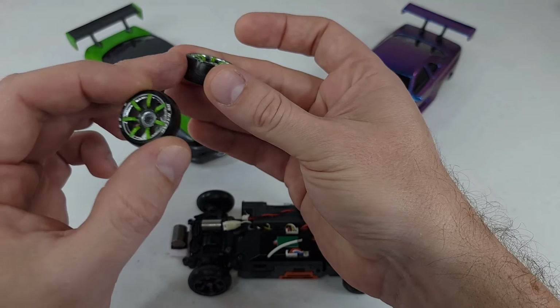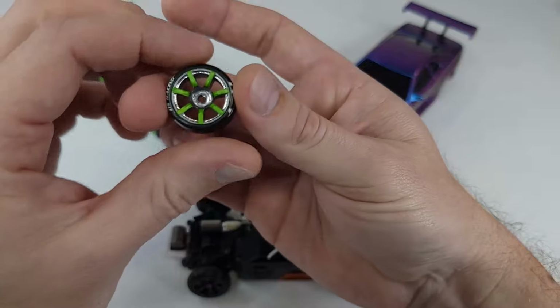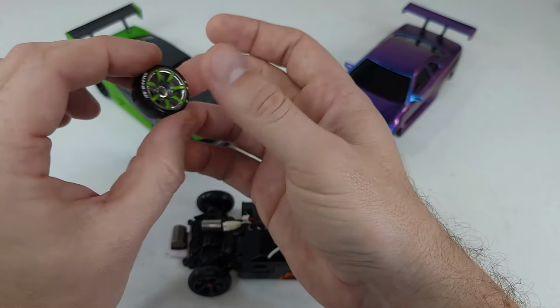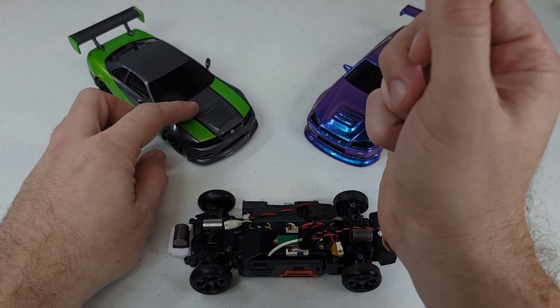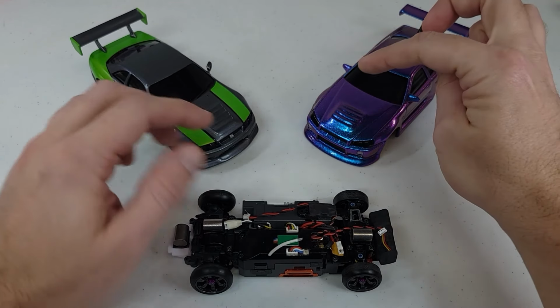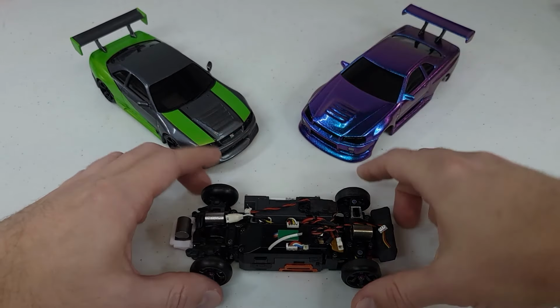And I'm doing wide tires in the back with narrow tires in the front. These are actually the R35 tires, or wheels. So the rims are from the R35 body that I have. Because the ones that come stock with this don't actually fit right anymore, just like the original rims that came with the R34 don't fit right anymore either because of the camber.